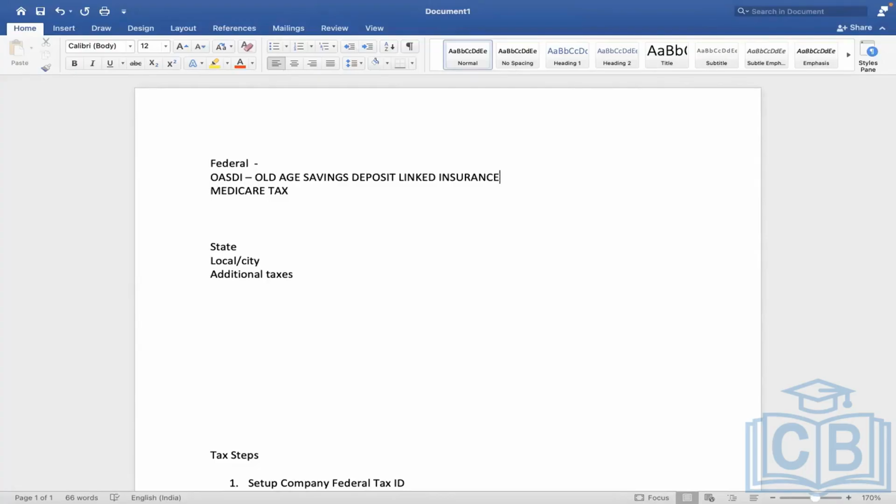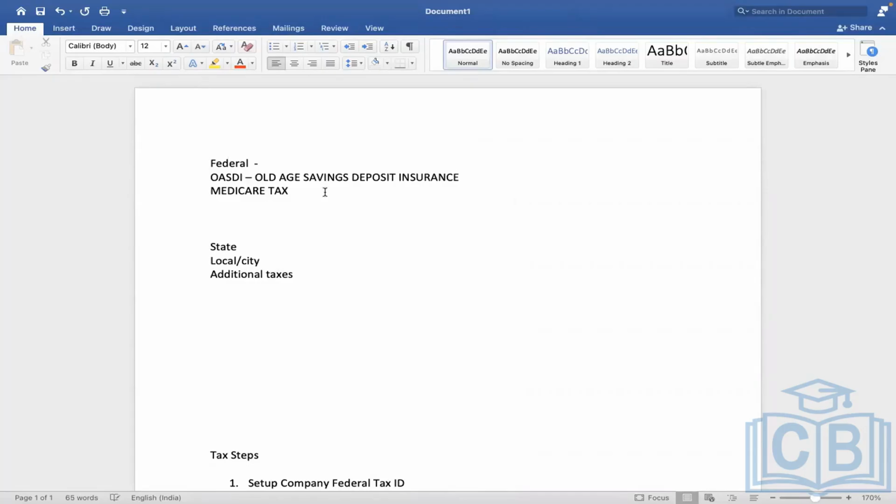Now, does it mean I am paying federal tax, so if I am sick at old age the federal government is going to help me claim this amount? The answer is no. This is for the welfare of the citizens of the country. Whatever you are paying for old age insurance and also for Medicare tax, this is the federal tax.